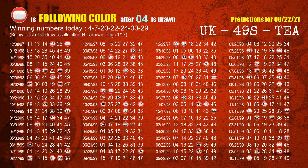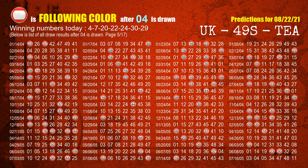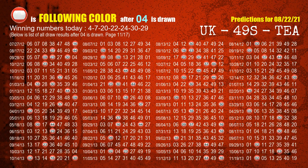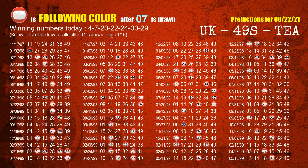Besides following ones, we need more clues for winning numbers of the next draw, so we will find out the most drawn ball color through today's result. Following ball colors refer to the color of those numbers being picked on the next draw after this one. The first winning number is 04 — the most frequently following color is red when 04 is the winning number in the last draw. We already highlight the color red with a color ball image for you. The second winning number is 07 — the most frequently following color is red when 07 is the winning number in the last draw.